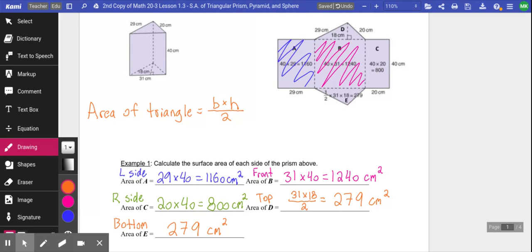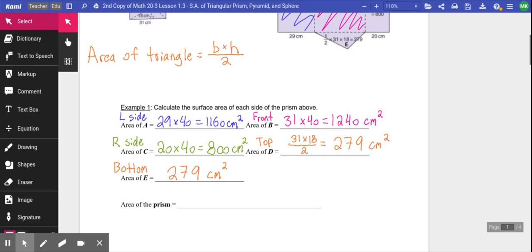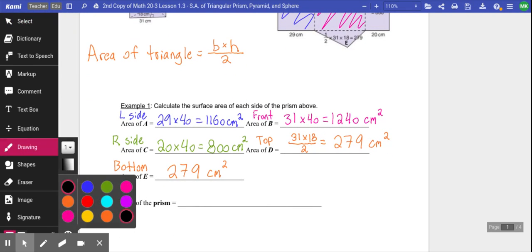The strategy is kind of the same, right? Do every side one at a time. Once you've done every side of the shape, remember our final job is to do the total. We have to add all those values up.